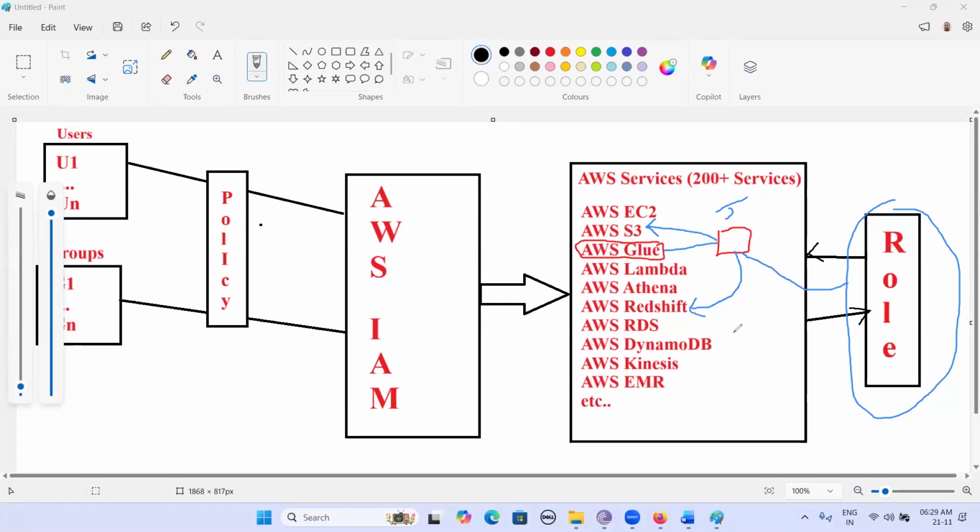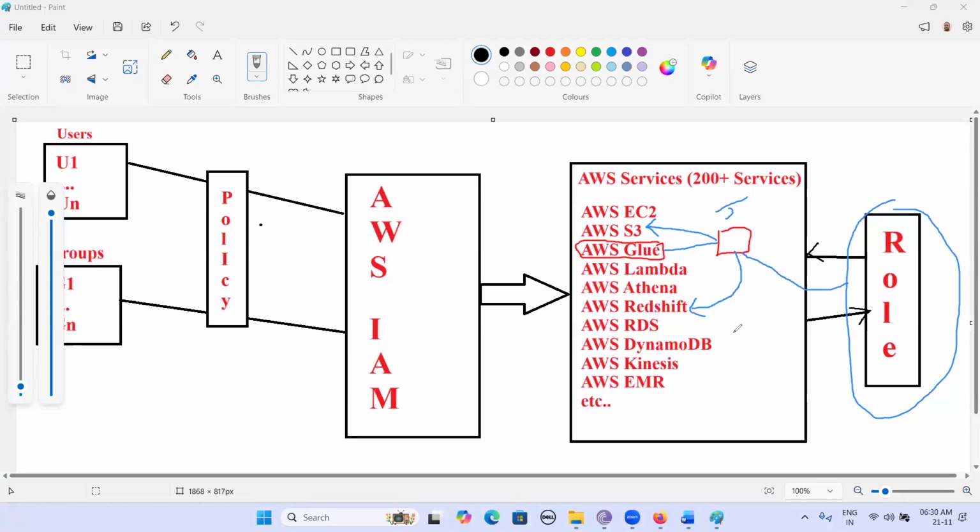Then we add this role to the job. So in AWS, if one service wants to access another service, they cannot communicate directly. Using an AWS role, we assign the role to the particular service or job. Then that job can communicate with the corresponding services.